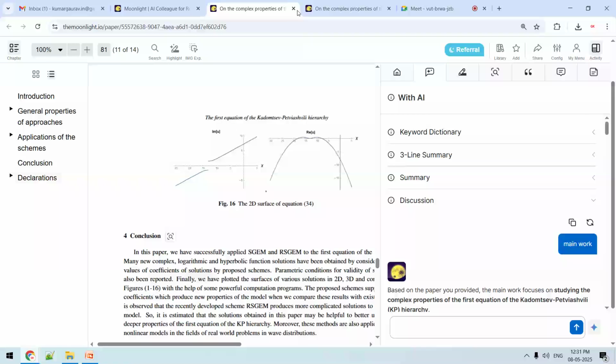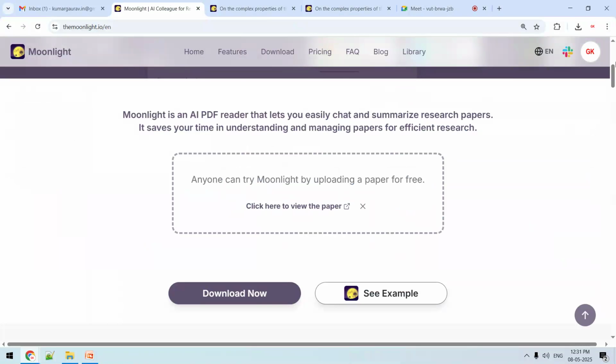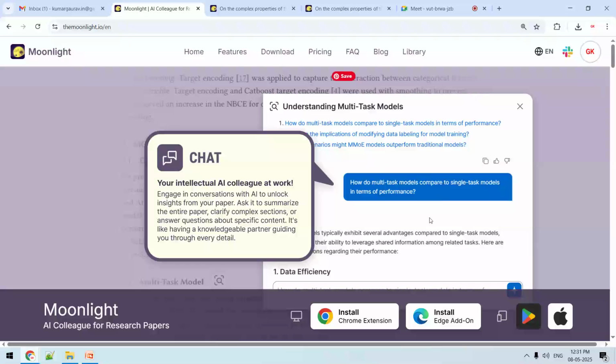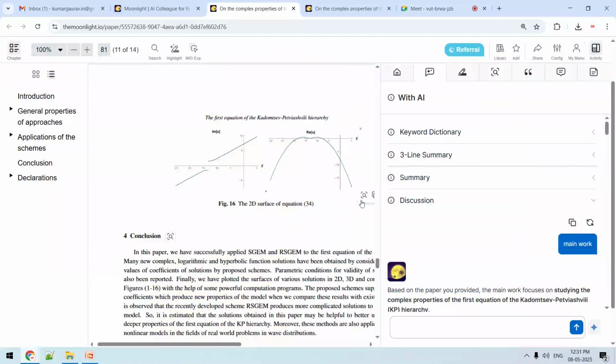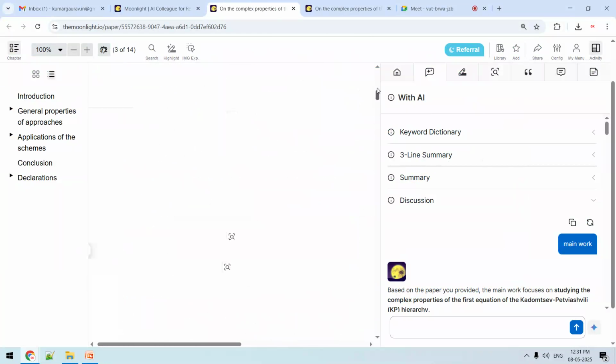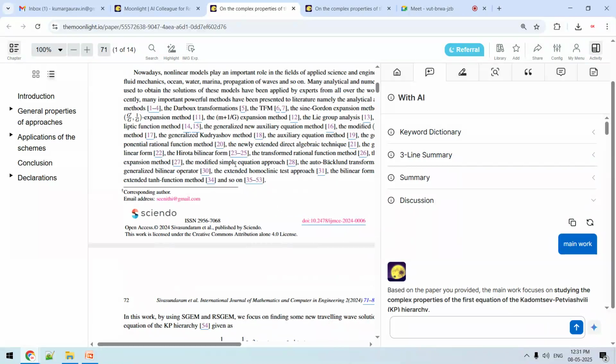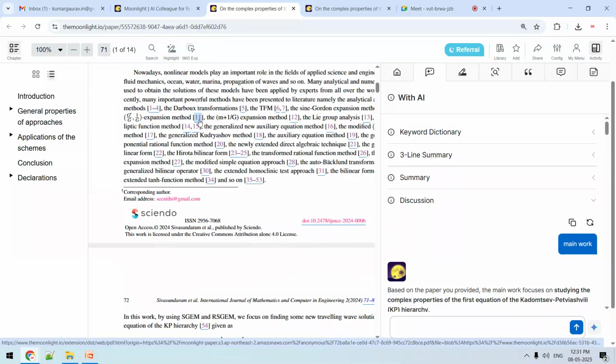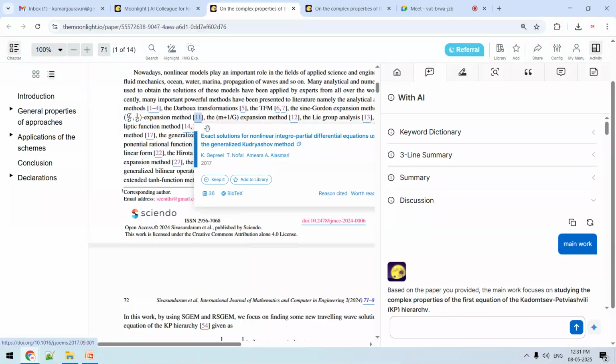So you can explore this tool, moonlight.io. Citations are also available. For example, a detailed explanation of a citation. I want to see this 11: on mouse over of 11, you can see it gives me this paper. Otherwise I would have to go to the end, see the references, and then find what it is.